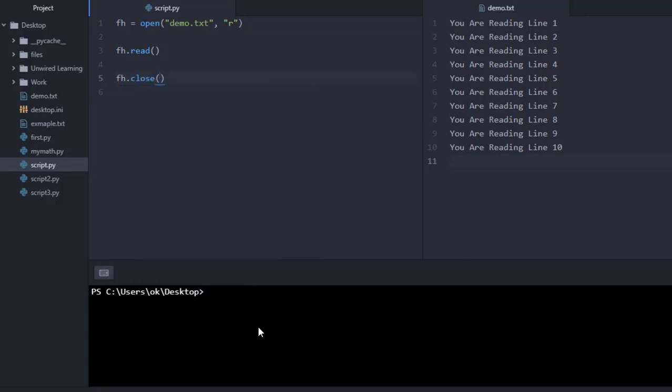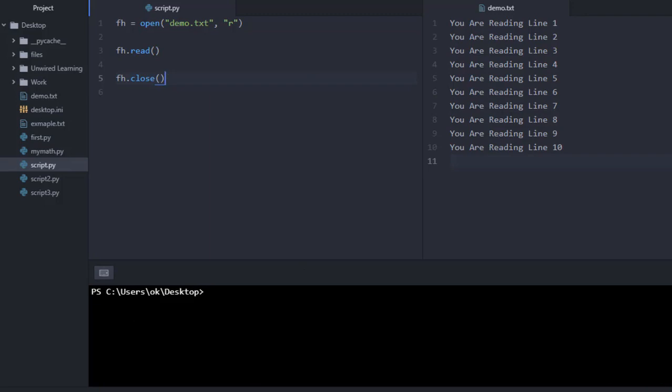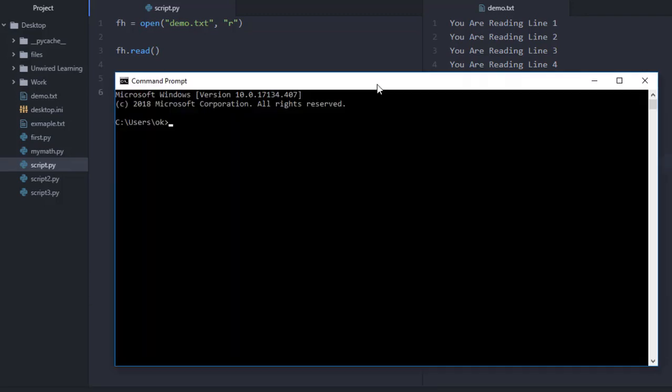Things look fine. I will be using the terminal at this point of time because it would be hard to print everything here. I just need to drag this up and down every time. So let me minimize this and open my terminal. Here is my terminal. Let me move to the correct directory and just run this one. You see, I haven't got any result.